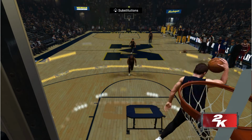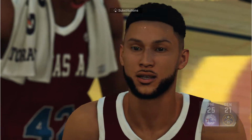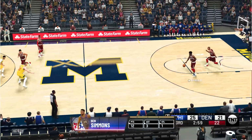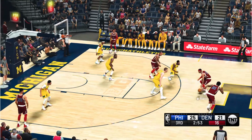We've got second half action for you. Thus far, a pretty evenly contested game. You look at Ben Simmons in this game, he's been everywhere. No problems fighting his way to the rim in this one. A lot of points in close. Yeah, you know what, guys? They gave him too many free runs to the hoop in the first half. I think they've got to be a lot tougher on him. Body him up. Be physical with him.